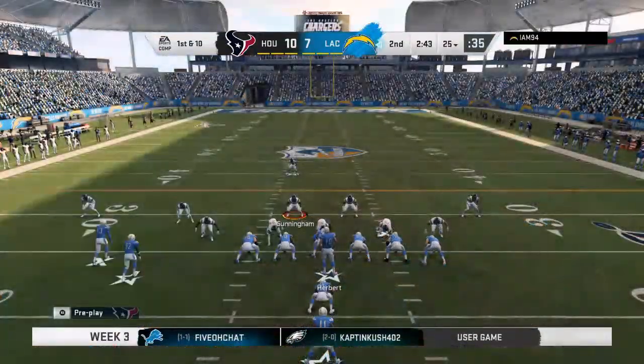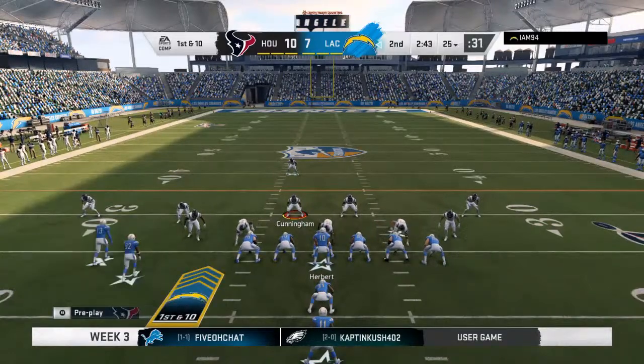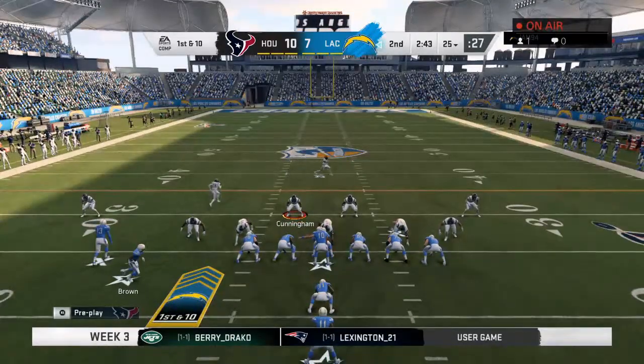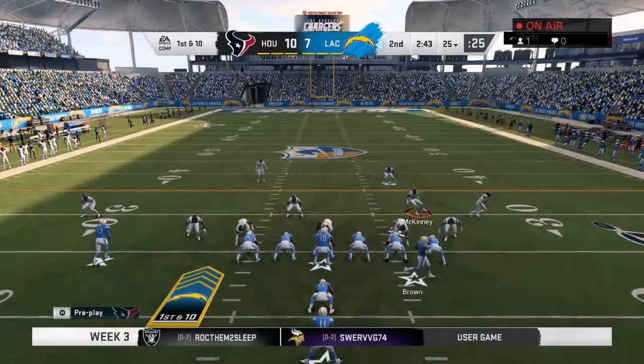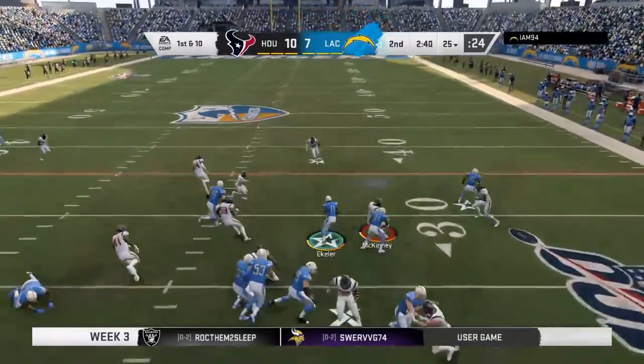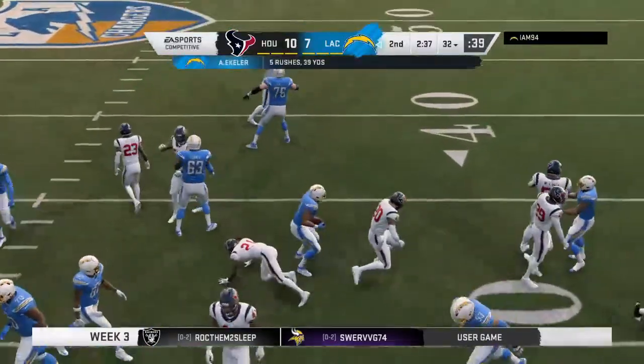The Charger drive about to get going, and they're hoping to redo their efforts in the last drive when they got into the end zone. And just think of what it's like now on the sideline, because when you score a touchdown, you have to go over and look at the tablet and see what you did on the last drive. When you scored points, it's a whole lot better view than when you're trying to figure out how to fix things there. A good gain there on first down.